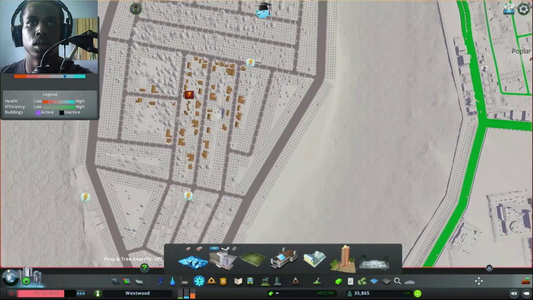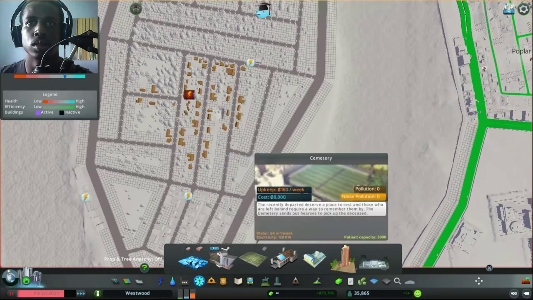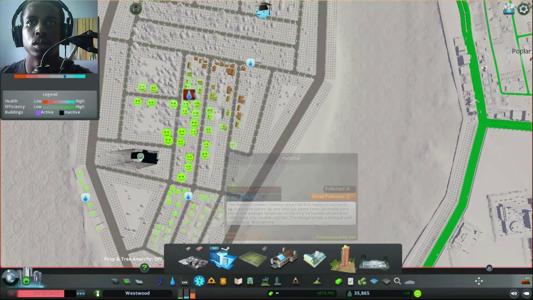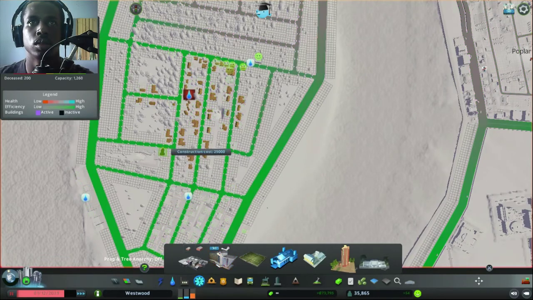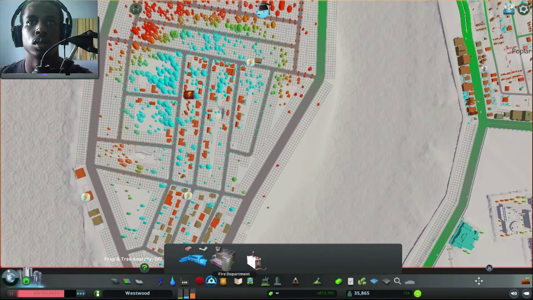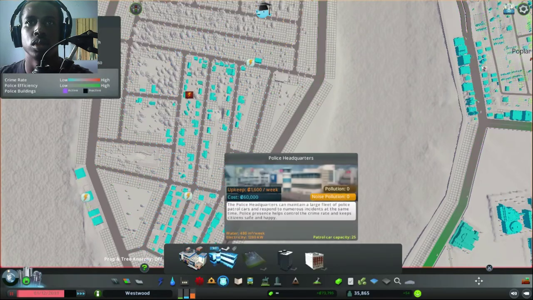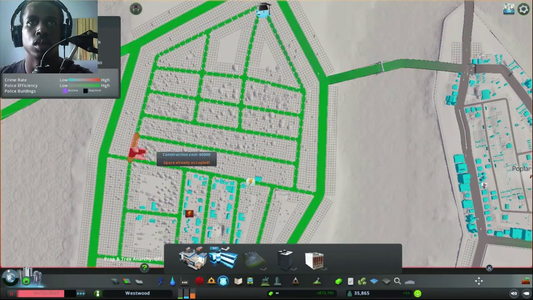Let's put a center. Put a hospital down here. Right in there. Auditorium, right. Let's move on to a big fire station, right on that corner. Police station, also a big one on this corner here.